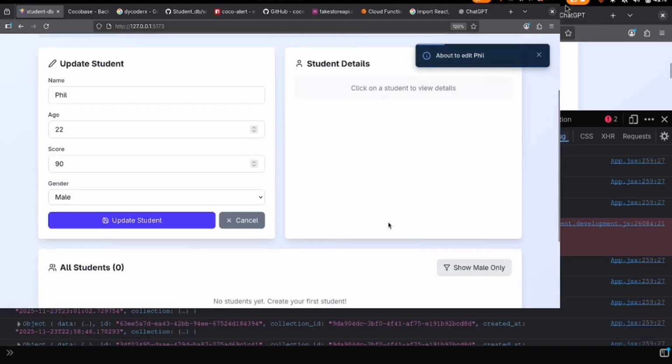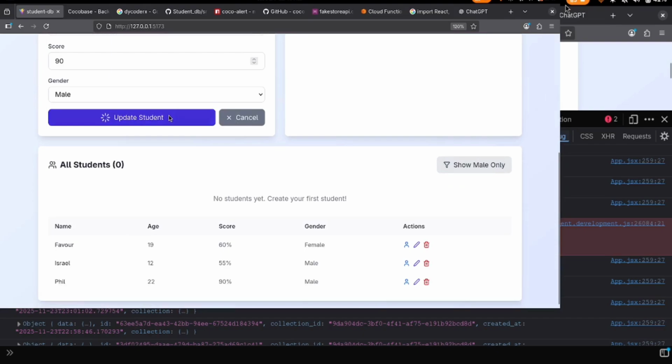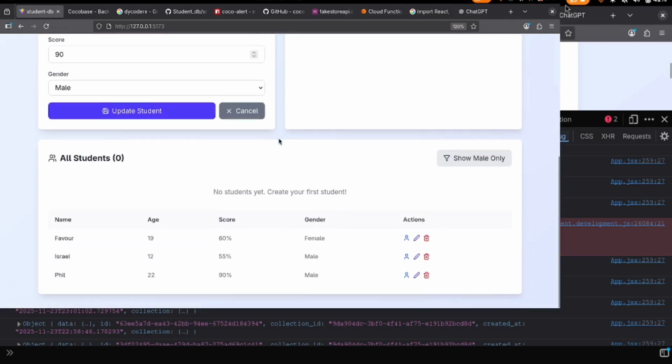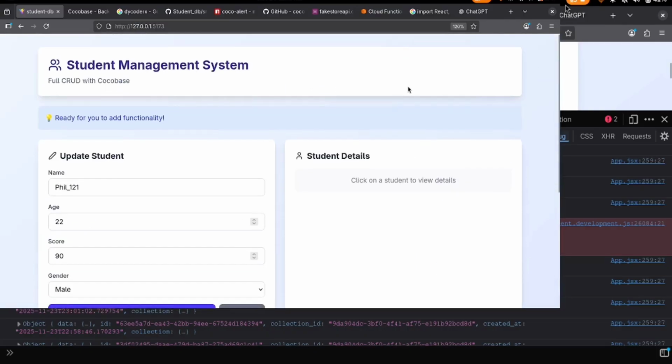You can edit the student, change his name to Phil_121, then update the student, then it has been updated. You can also delete the student. The student has been deleted successfully.